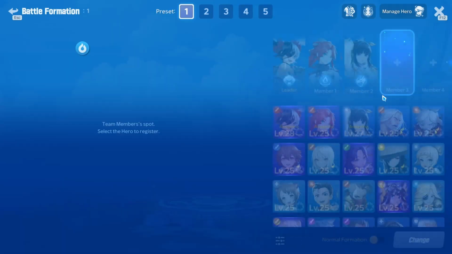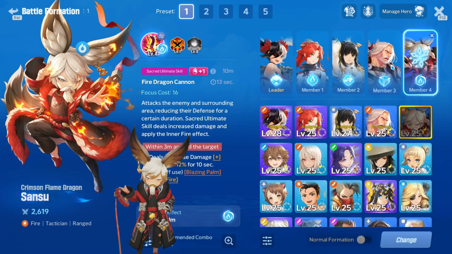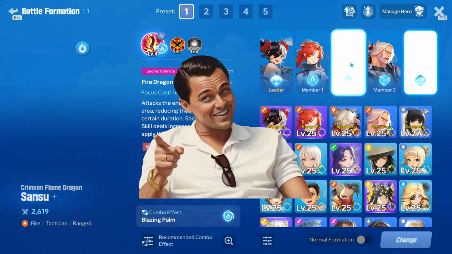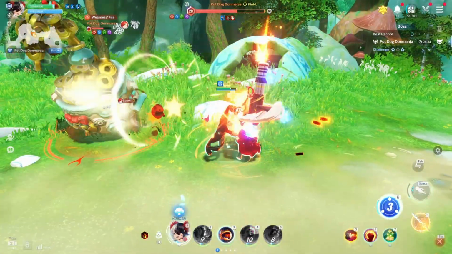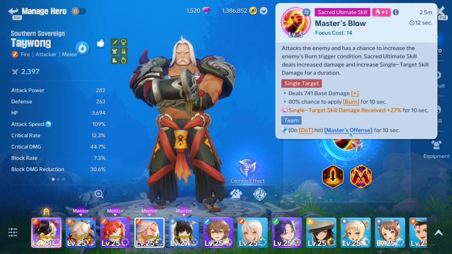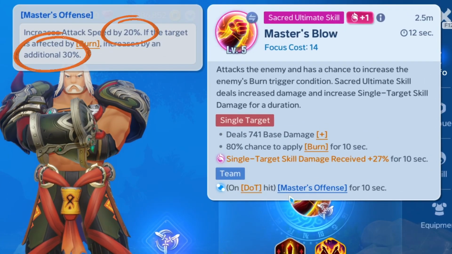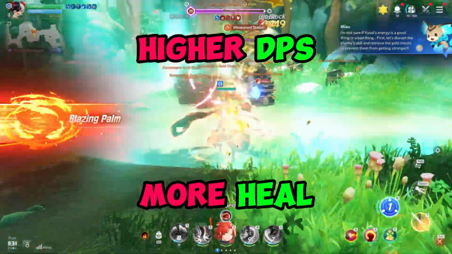And now, let me complete your ultimate beginner team. You only need 2 more heroes for this, Sansu and Tae Wong. And guess what? You can easily get them for free as well. These heroes will literally turn your Poharan into a war machine in any action mode. Sansu will massively reduce enemies' defense, and Tae Wong will buff your Poharan for up to 50% attack speed. You got it now, right? Higher DPS, more heal from basic attacks.